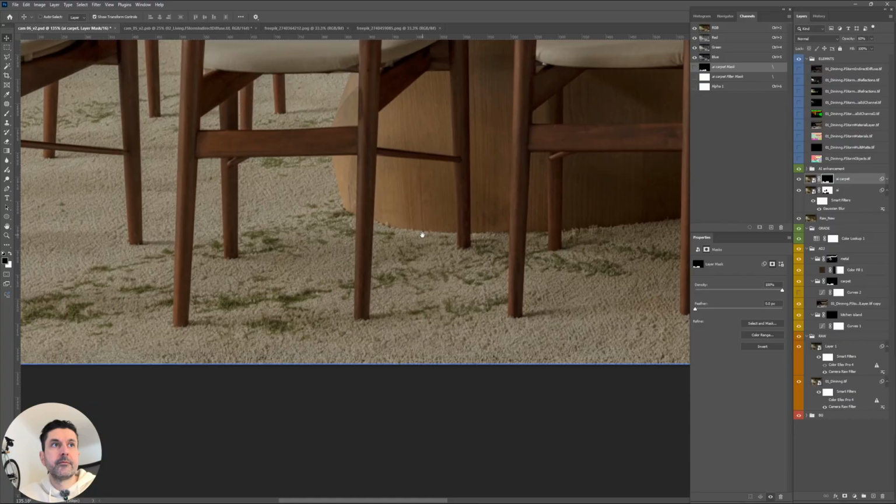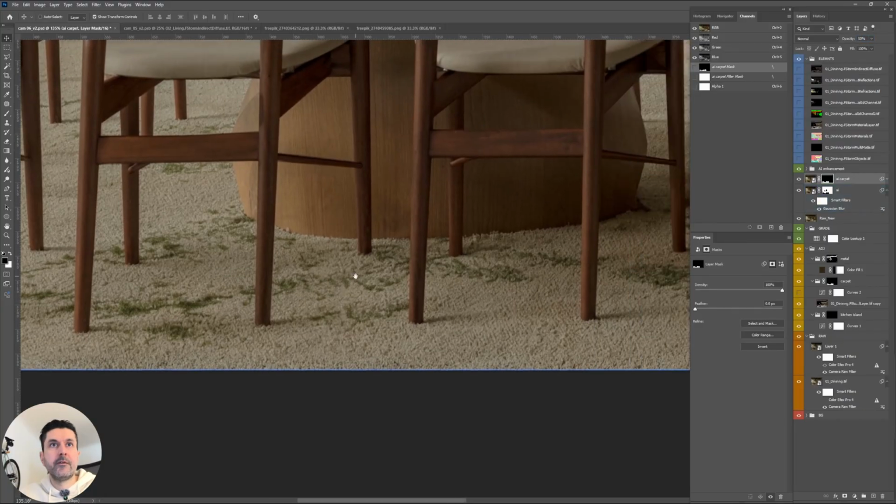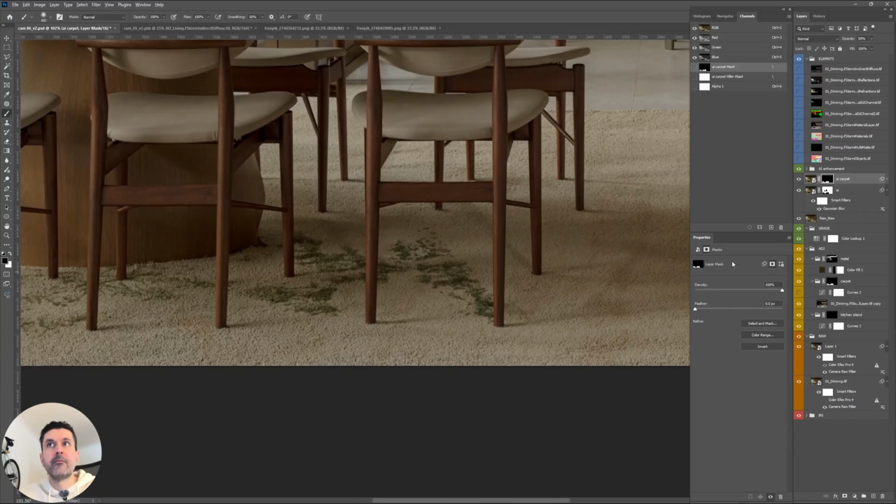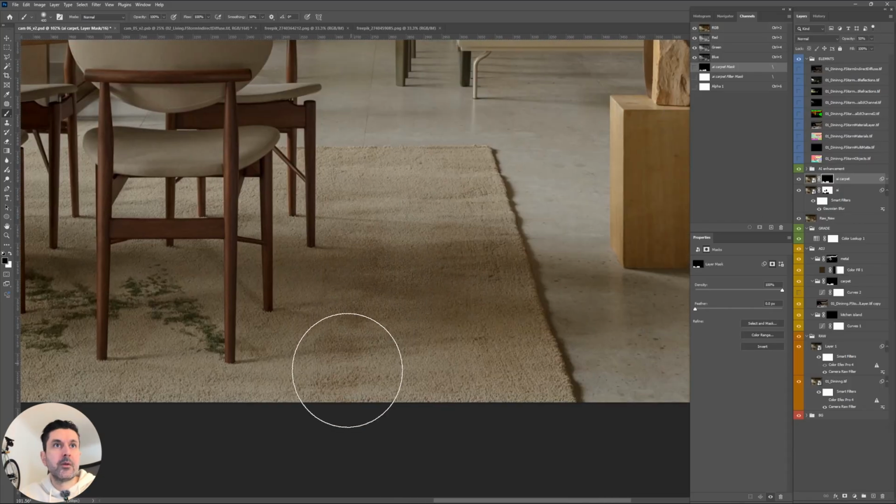No, it's too much. I put it on 50, and then stuff like here, I'm just going to remove. Maybe also here. My brush opacity, I put it on 50.